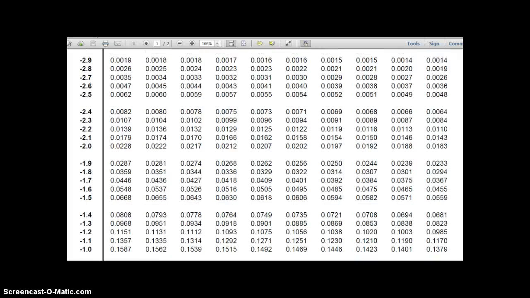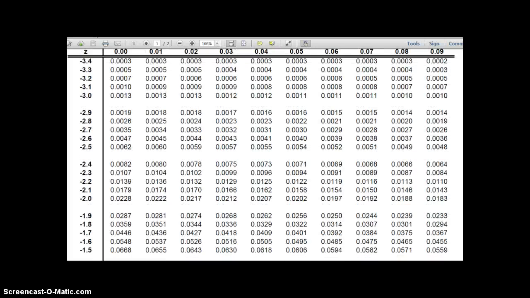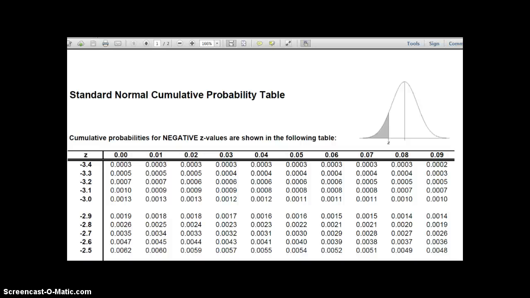Here's what you have to recognize. That 0.0401 corresponds to the area or proportion or percent or probability to the left of the z-score. So we have to use what we understand about the fact that the normal distribution is a density curve. The entire area underneath is 1. So if I know the part on the left, in order to find the area on the right, I would need to take 1 and subtract the area that is on the left. And so that's what we'll do.